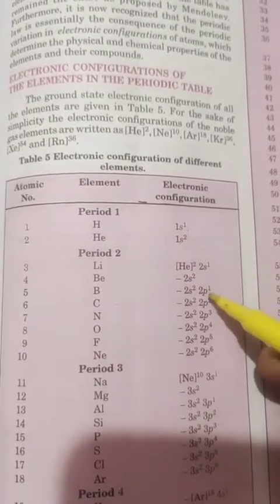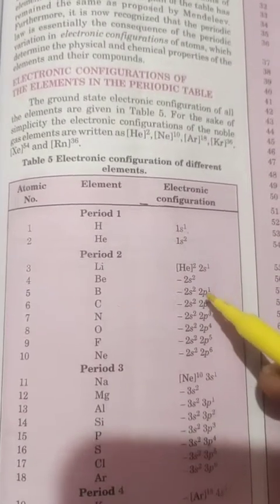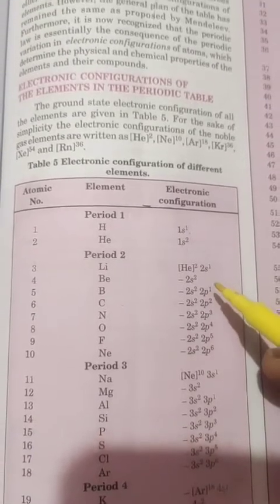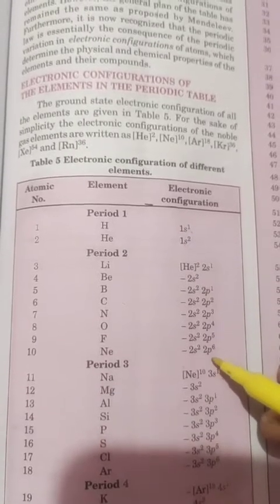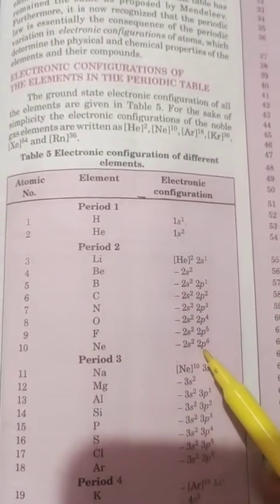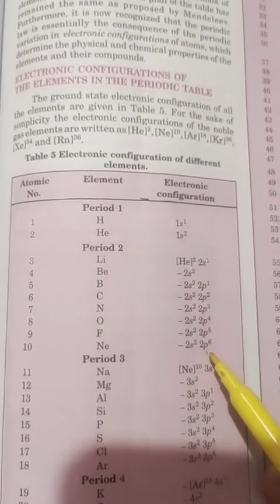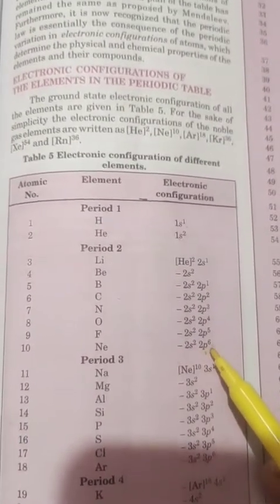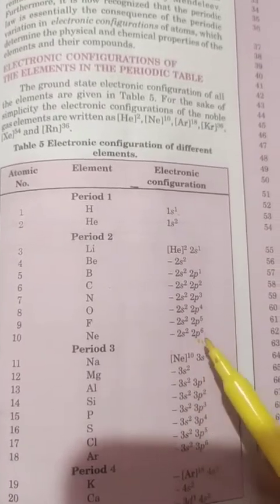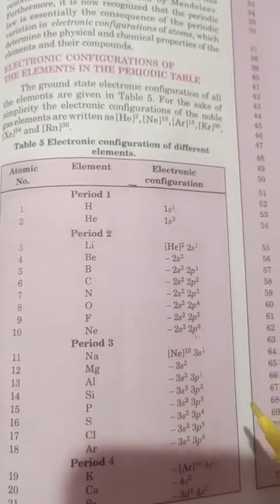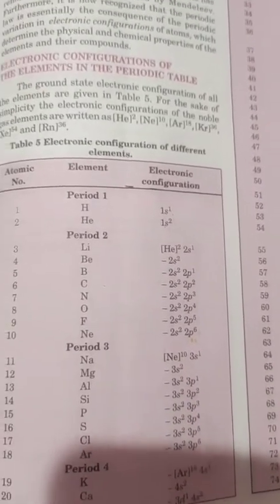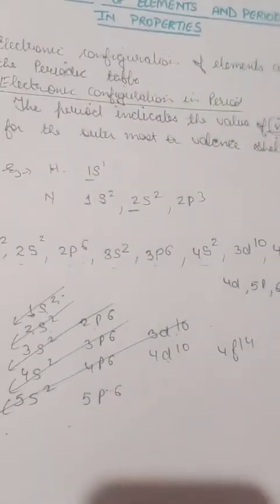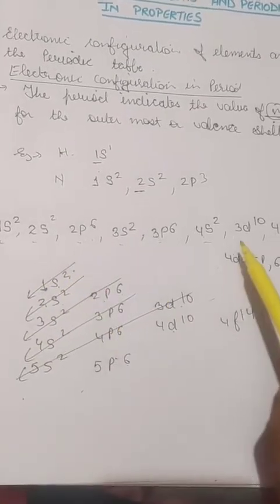So here in the last subshell we see 1, 2, 3. In every subshell the number of electrons is increasing. After this, because the maximum number of electrons in the 2p subshell is 6, after it is completely filled, the electron will move to the next subshell. So it will enter the 3s1 subshell. Why it will enter the 3s1 subshell, I've explained to you here, because this is the electronic configuration which will be followed, and also the number of electrons.